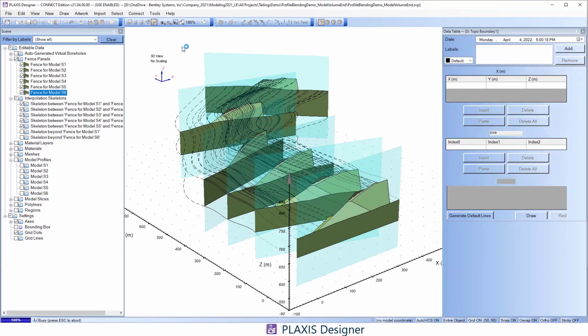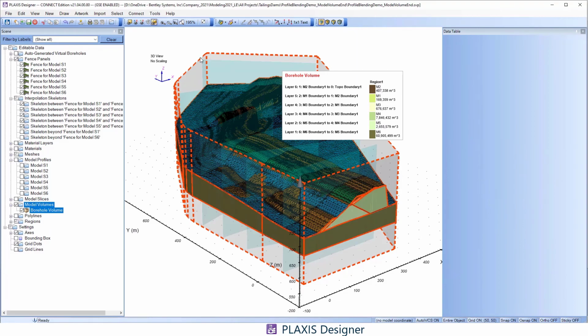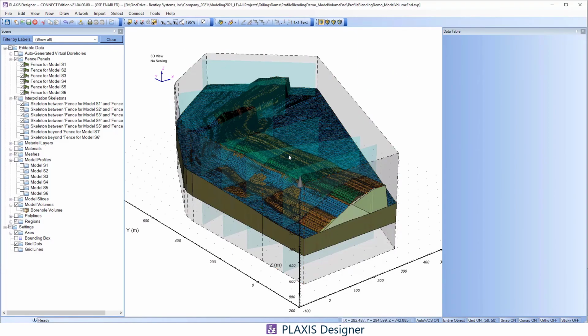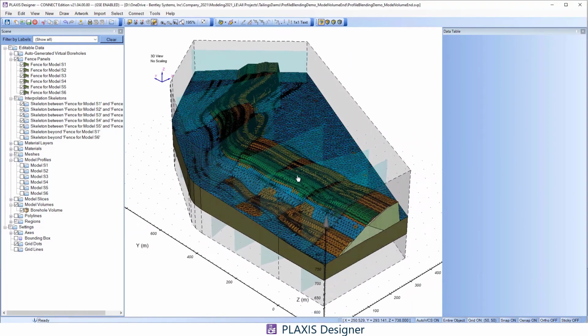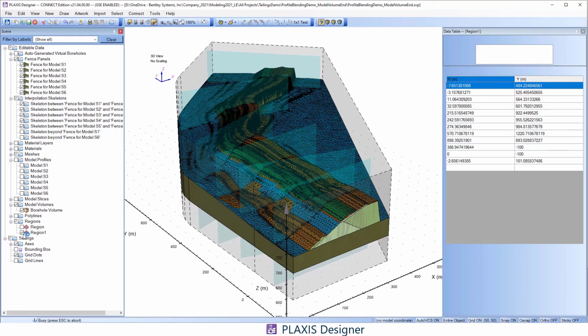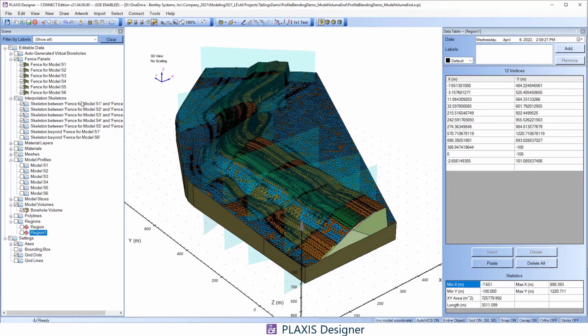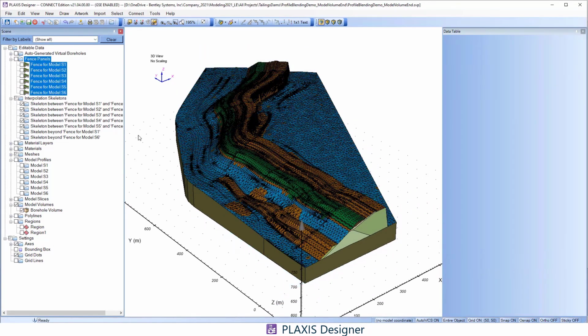So it's interpolating between all the surfaces and looking to build a full three-dimensional model. And there we have it done. And you can see that every surface is now represented by a full mesh. And let's just adjust and clean up the display a little bit. What we're going to do is turn off the region display here around the outer side. And we'll turn off the fence panels here.